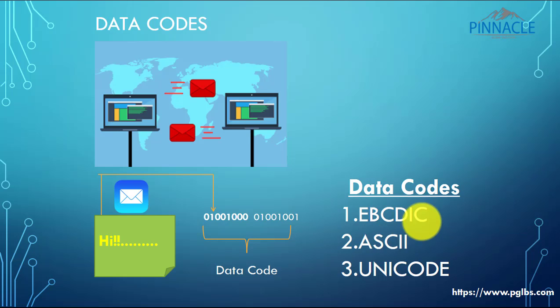Here each character in an ASCII code is represented by a 7-bit character set containing 128 characters, which means it goes from 0 to 127. If you think of your keyboard, it has multiple characters, and each character on the keyboard is represented by an ASCII value. For example, A has an ASCII value of 65, and similarly you have ASCII values for the delete key, the backspace key, and so on. So you have around 127 characters which are represented by ASCII.